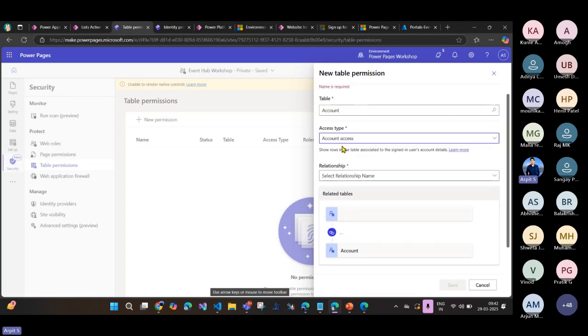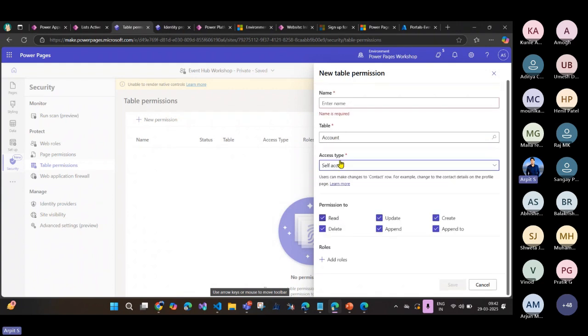Account access gives you one more level of access to the data. Sometimes you want to give access to the user at the company level or the account level. So for example, I'm working for Capgemini and if any of the Capgemini employees are logging on the portal, they should see the data of each other. So if I am working for Capgemini, I should see the data of others, like the cases or the events registered by them. In that way, you can provide the account level access.